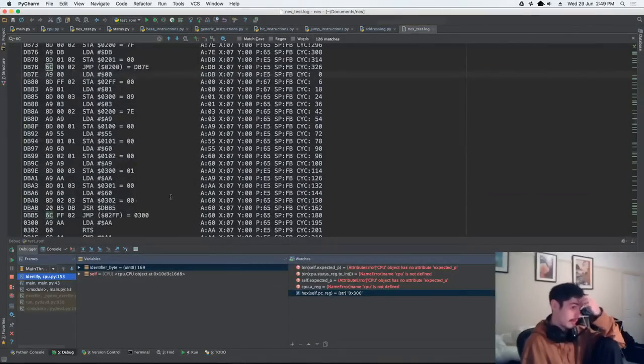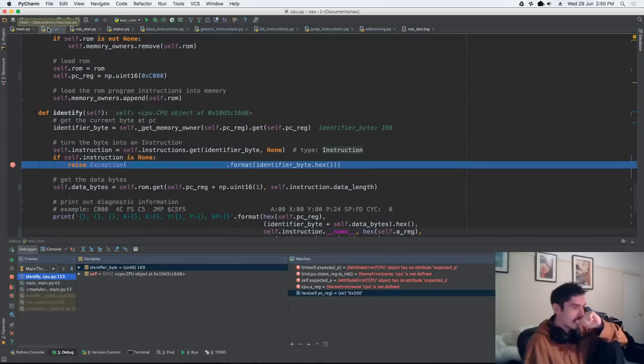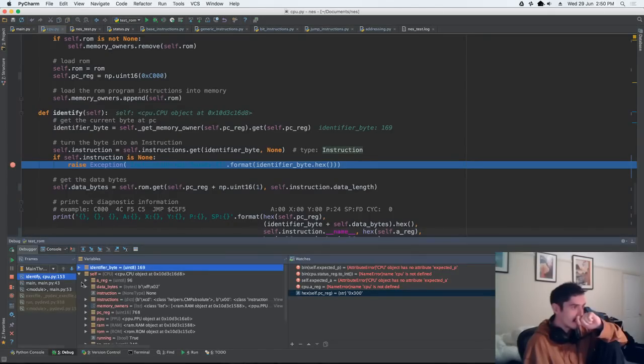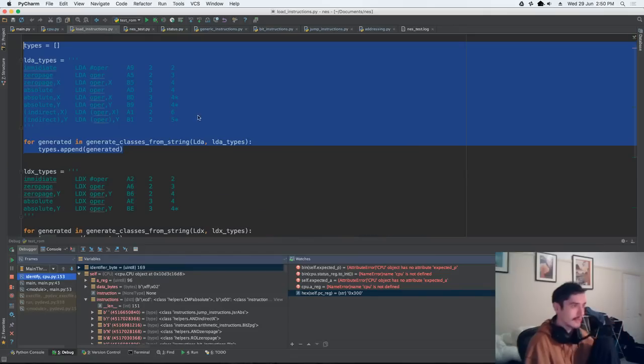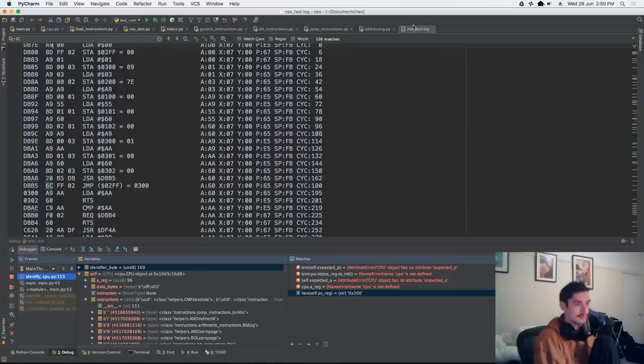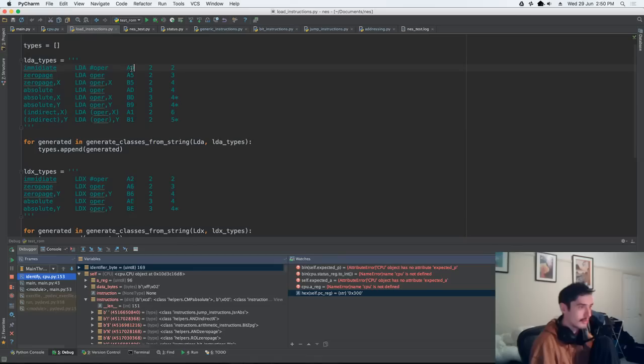And the thing at 0x300 should be A9AA, which is a load A. How do I not have load A? Did I seriously just never put in load A? Which load A? Load A immediate. It seems like something I would do.